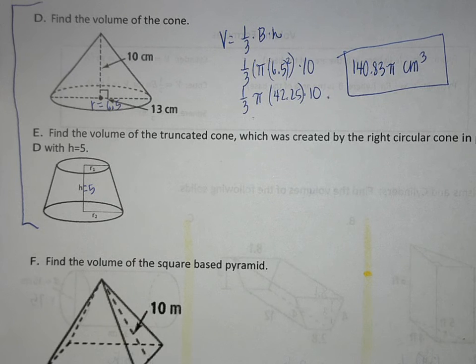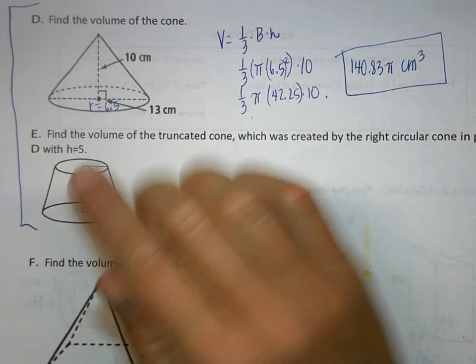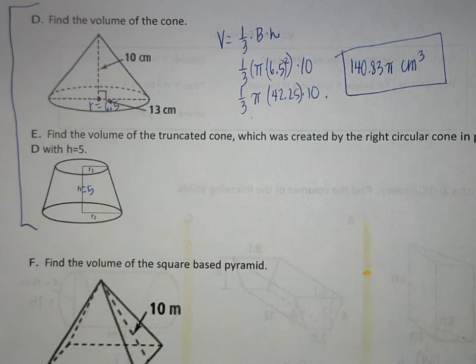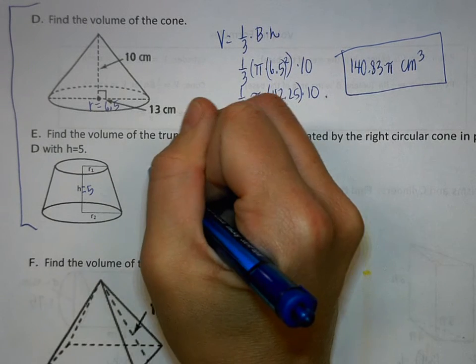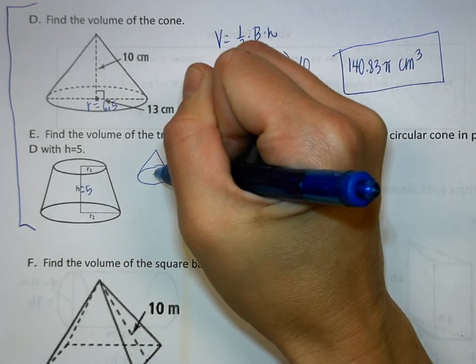Exactly. So I'm not sure how to find the volume here, okay? But I do know how to find the volume of the cone. And the piece that is taken off is also a cone. Do you guys agree with that? The part that's been sliced and taken off. So if we are able to find the volume of the cone that was cut off, we can take this one and subtract it from the other. Make sense? Okay, so if I were to kind of draw a little picture here, which I know I'm really good at drawing these things.